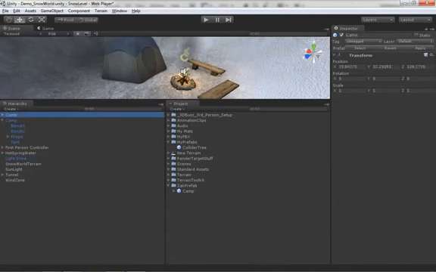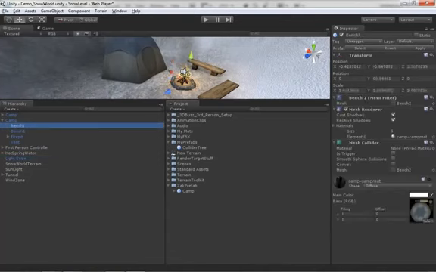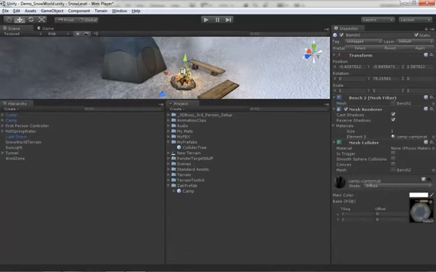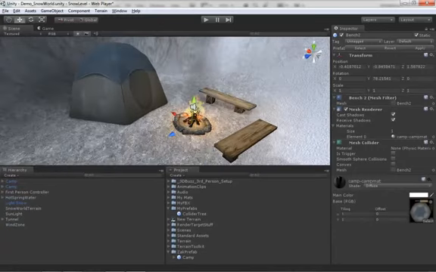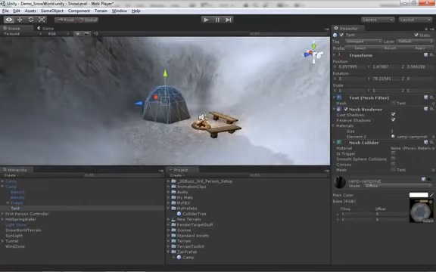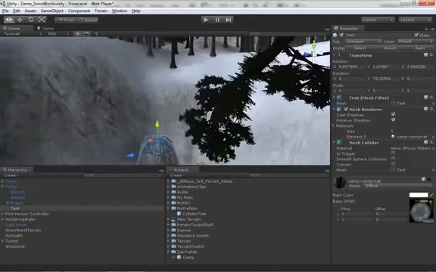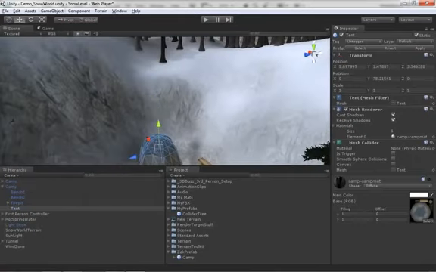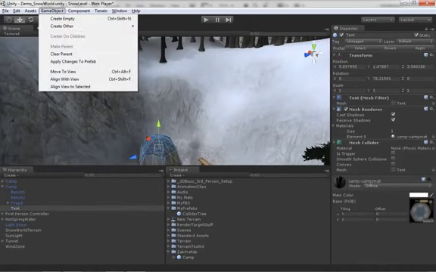As I mentioned a second ago, everything that exists over here in the hierarchy panel is, in fact, a game object. It's just they're all doing different things. Let's keep it really basic. I'm going to create a brand new, empty game object somewhere near my campfire. Let me grab my tent, and I'll hit F just to frame up the view because that makes things nice and clean. Now, I'm going to go under the game object menu. It's so important it has its own menu. That tells you right there that this is pretty critical. We can go under create empty, so we can make an empty game object.